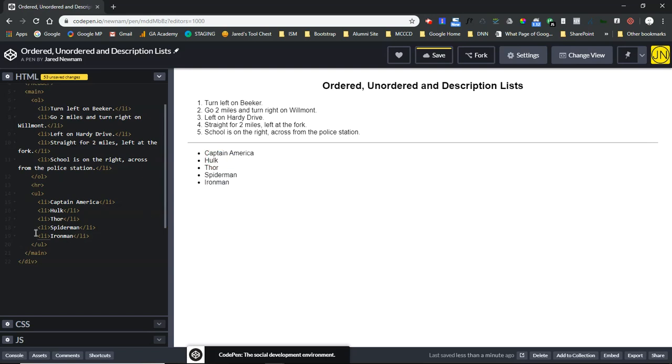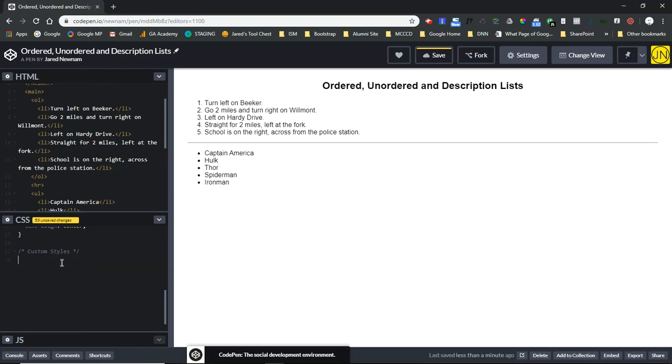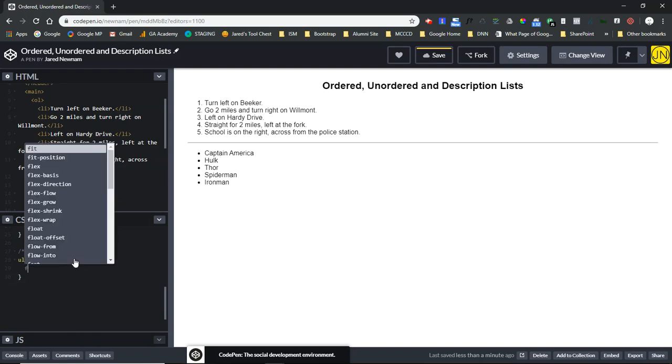Now, these can also all be styled within your style sheet. So if I were to come in here and type UL, LI, and I want them all to be bold, for example, I don't have to attach a class to it. What this is going to do is make all my unordered lists bold.